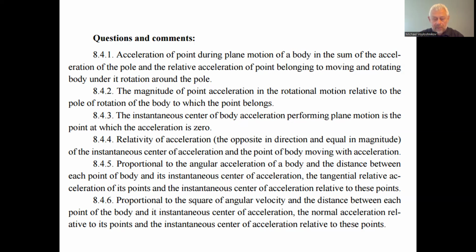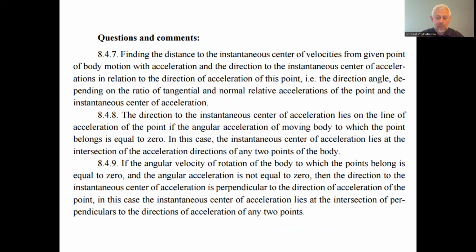So as we have the instantaneous center of acceleration, the normal acceleration and tangential acceleration of any point will be proportional to the distance from this instantaneous center of acceleration to any one point, but the factors are different. As for the normal acceleration, the factor is the squared angular velocity of the body rotation, and the magnitude of the tangential component of any point's acceleration will be proportional to the arm as well, from the instantaneous center of acceleration to the point, and proportional to the angular acceleration of the body rotation.